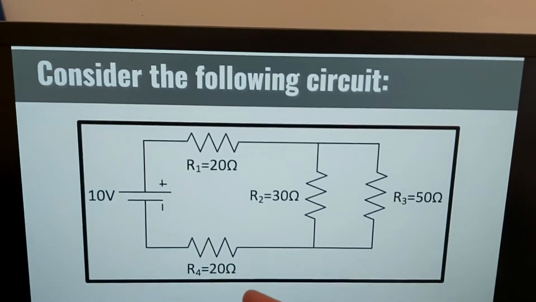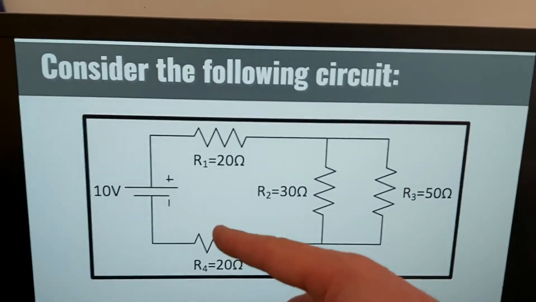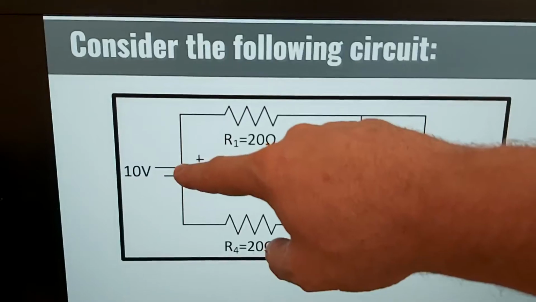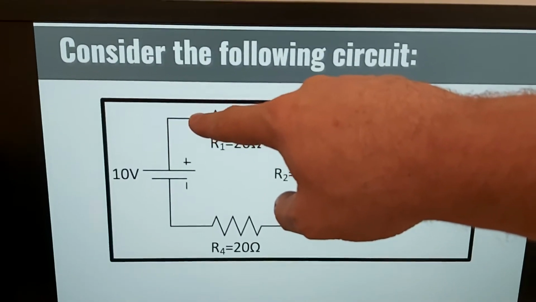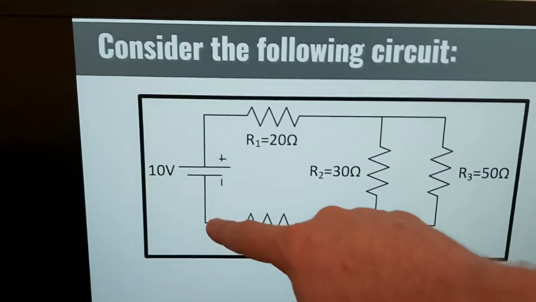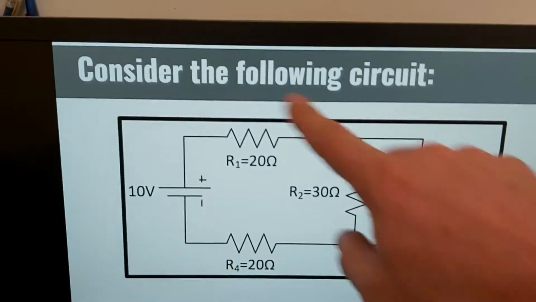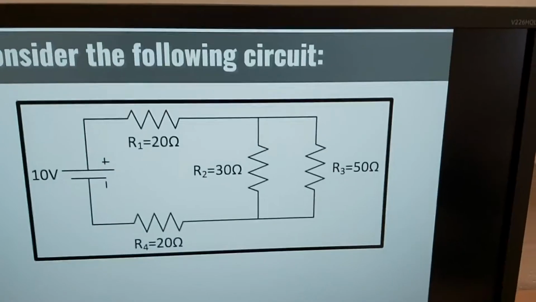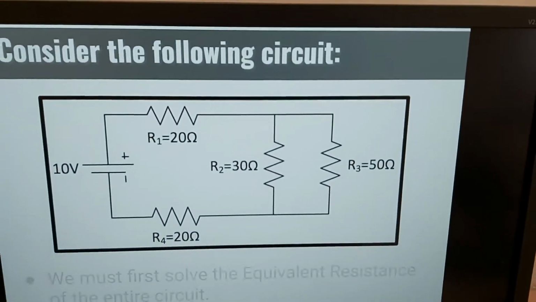And we can't actually do anything with current law or voltage law because we don't know anything about the current. And even though we know the initial voltage for a charge that's passing through this branch in the circuit, I don't actually know any of the individual voltages, so I can't determine how much gets distributed to each one. So in this case, the only thing that we have to do is first solve for the equivalent resistance.